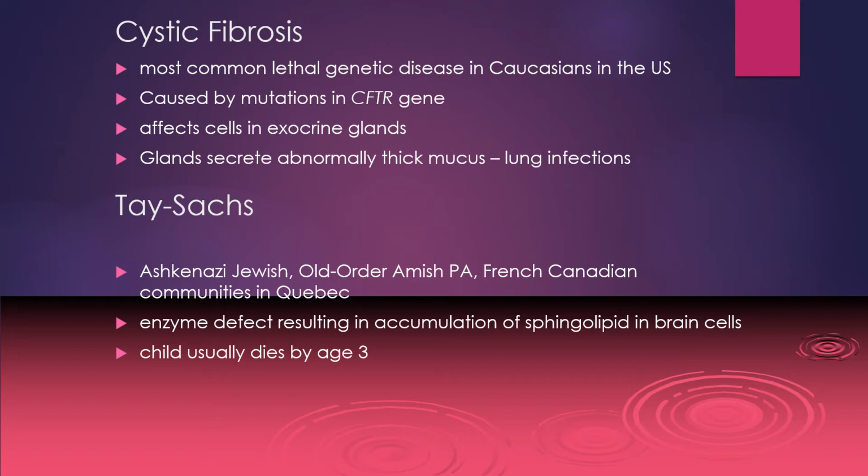So what happens in cystic fibrosis is those secretions are very, very thick. So normally, we've talked before about mucus, for example, being on our surfaces in our respiratory tract. And it's there to collect dust and dirt and bacteria, things that we want to trap before they get into the lungs. And we know that our cilia on the surface of the cell brings up that mucus. It provides motility and movement for the mucus, and the mucus comes up to the back of our throat and we swallow it, unless we have a cold or something else that makes that more difficult. And then we might cough it up.